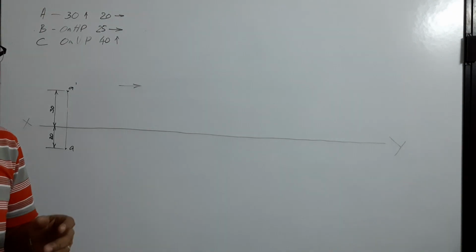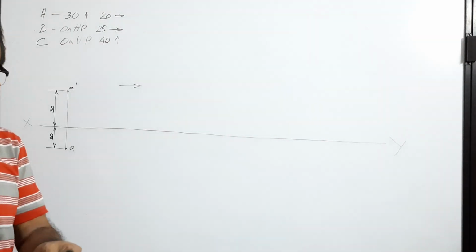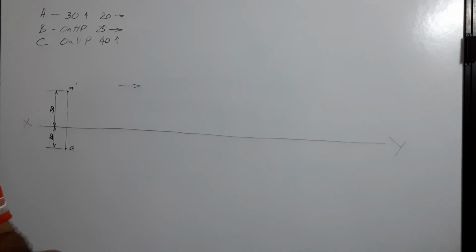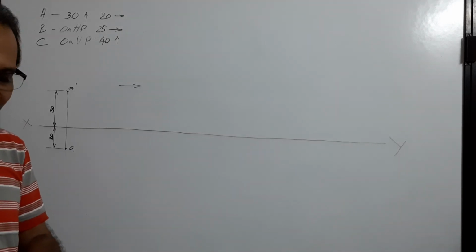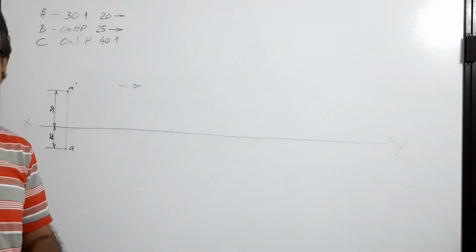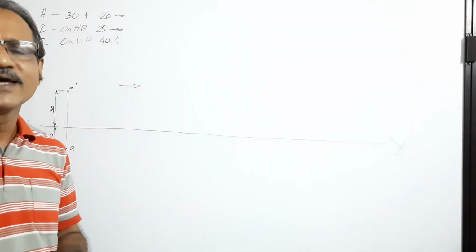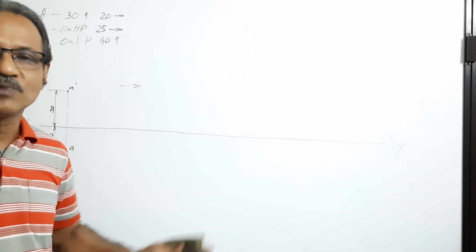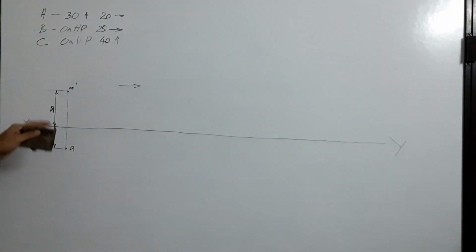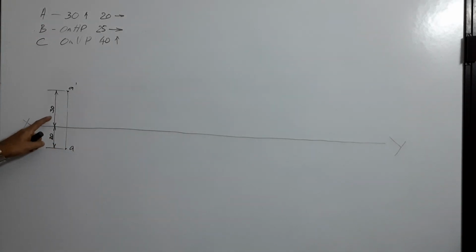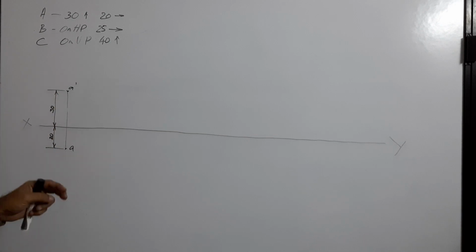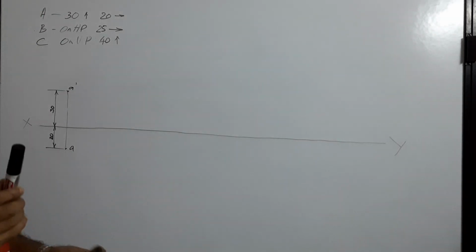Agreed? In various institutes, teachers prefer a different method of presentation. But by virtue of my experience, I am telling you, presenting the answer sheet in the best possible way in a drawing is the first criteria to get an excellent mark. Okay? So, first point I have marked. This dimensioning line can be 5 mm to 10 mm away from the projector. It must be minimum 5 mm away, and it must be within 10 mm away if space permits. If space permits. That is the best way of presentation. Okay, that is point A.